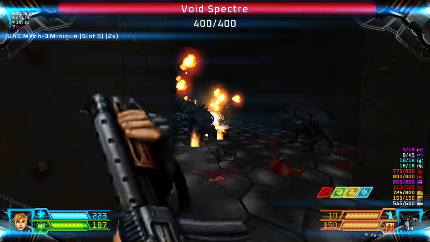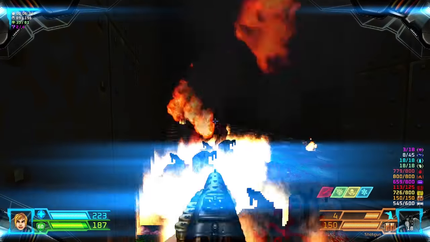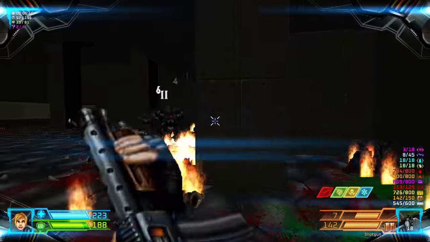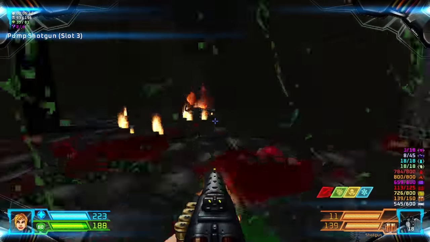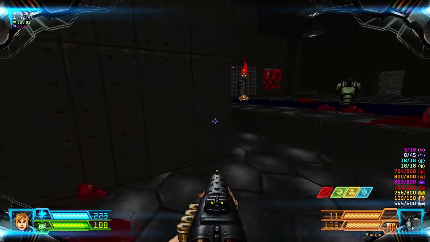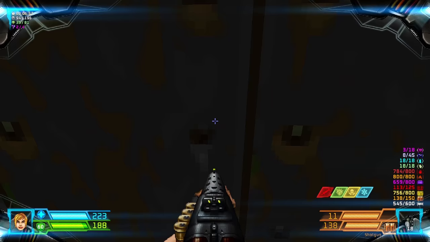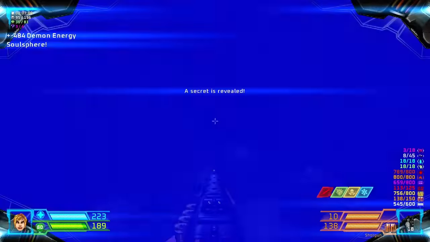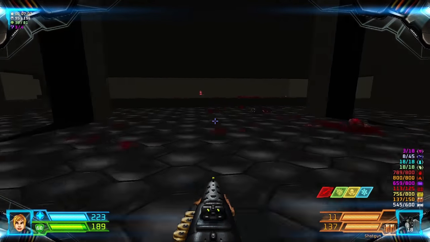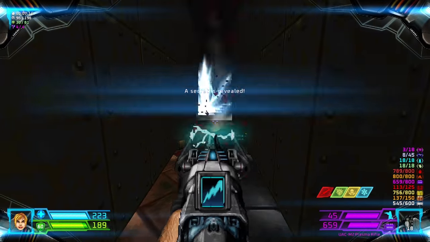Fire a shot. We will alert some specters. And there's also another secret over here. Contains a soul sphere. Alright, and now we go to the mandatory secret over here. Yeah, it is required.